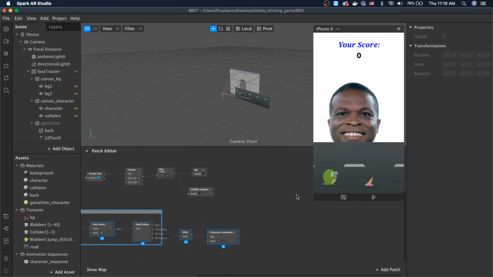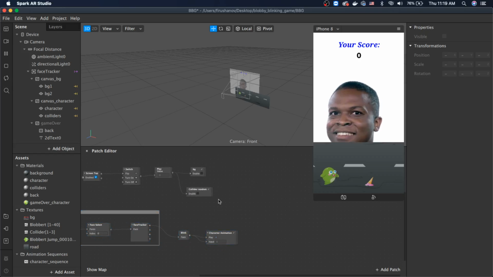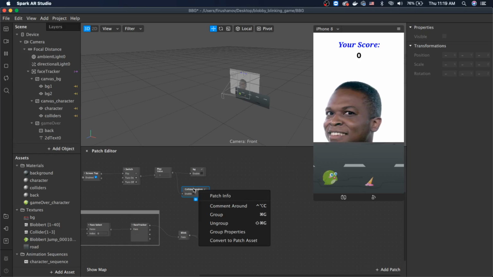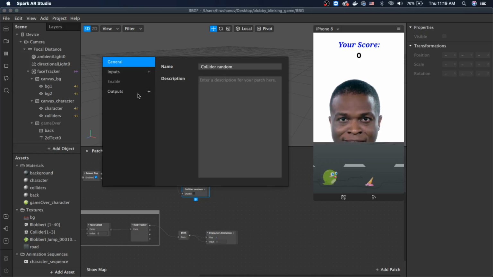So now the next step will be a little bit technical, and we will be basically giving a new input to our grouped section. We need to right click on this part, go to group properties, and we need to add 2 outputs.